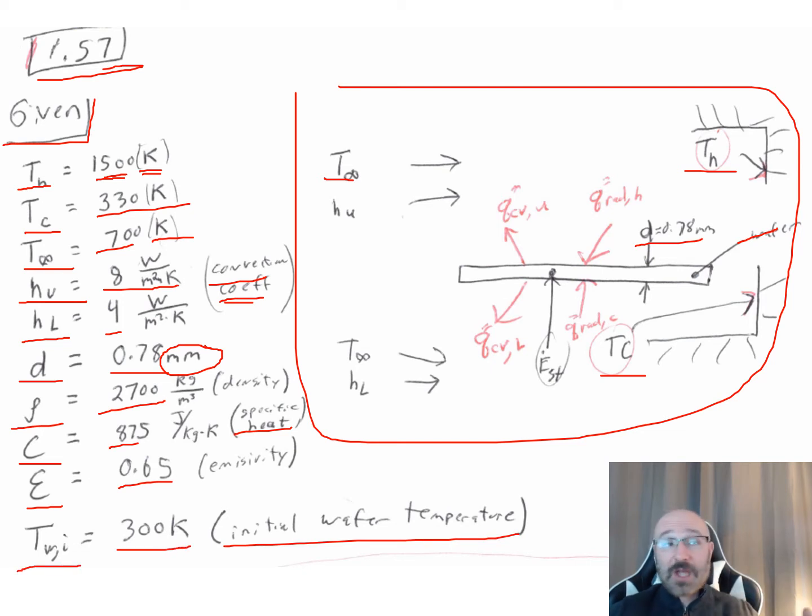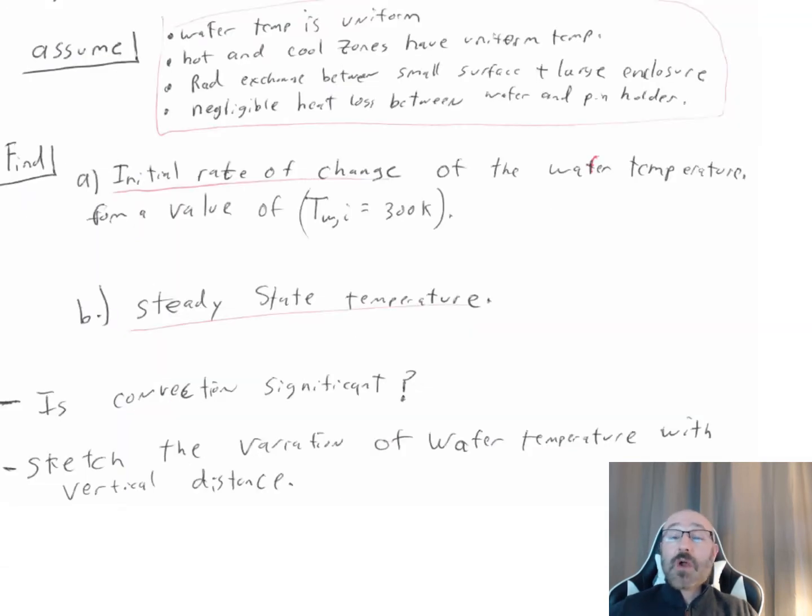So this is great to have this setup page ready to go so we can quickly reference back, see an overview of the schematic of what's going on in the problem, and have all of my variable names, values, and units ready to plug into whatever governing equations we use. So the next thing that we want to do as we begin our solution is come up with any assumptions. So what are assumptions that are going to be made with this problem here? Well, one, we're going to assume that the wafer temperature is uniform.